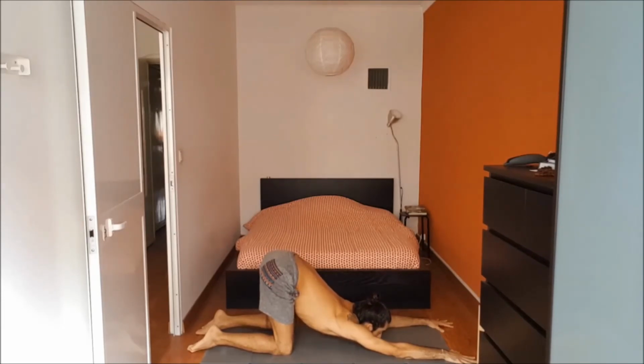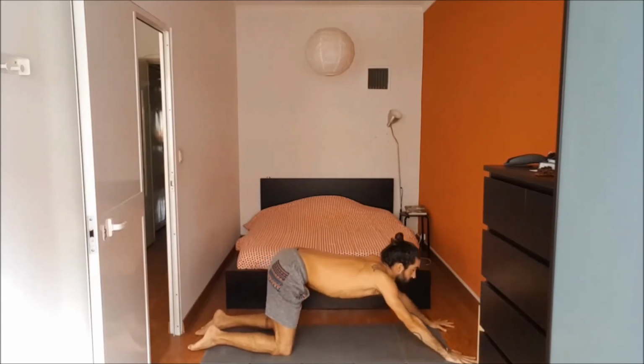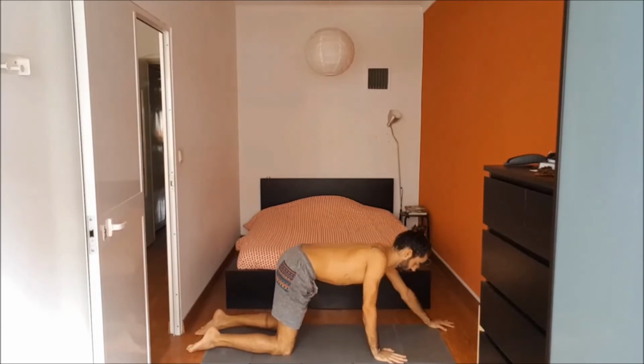And there, you just breathe. And keep trying to send the chest towards the floor. The intention is the most important thing. So keep the tops of your feet on the floor. Keep your forehead relaxed. And enjoy this opening of the whole front side of your torso before we do a few more active ones.